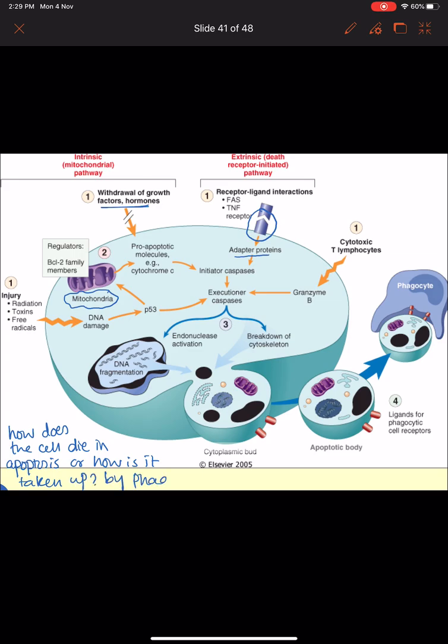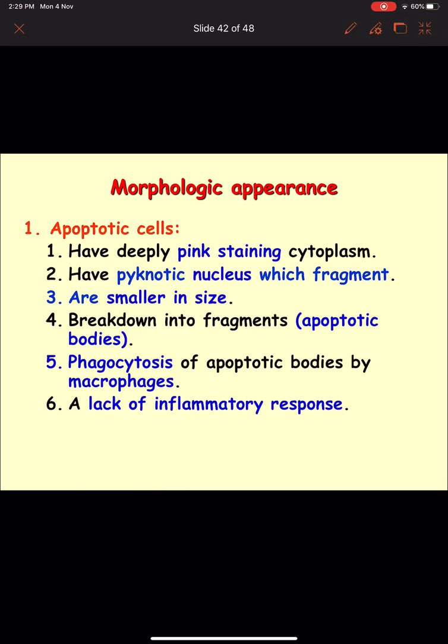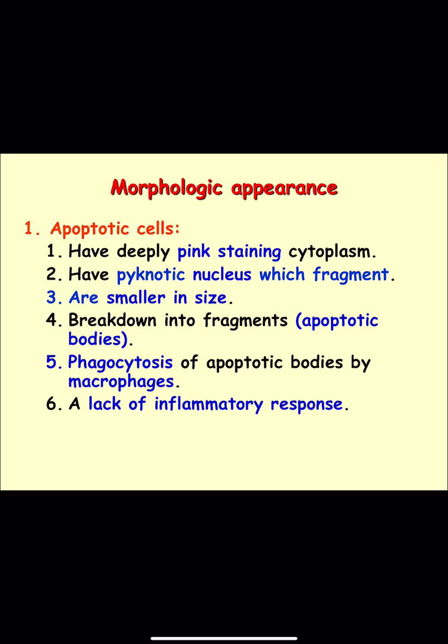Phagocytes are going to be ruling the day, taking in those apoptotic bodies one piece at a time. How does a cell that is affected by apoptosis look? So these cells are not going to suffer the changes that you see with reversible cell damage, when the cell has an influx of water, right? Those cells are actually going to start to scale down because they are losing one apoptotic body at a time. What will happen to them? They will start to become smaller. They will shrink in size. What happens to their nucleus? The nucleus will also become shrunken. And then the nucleus will start to fragment, right?